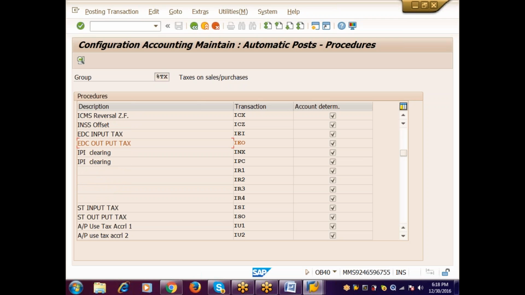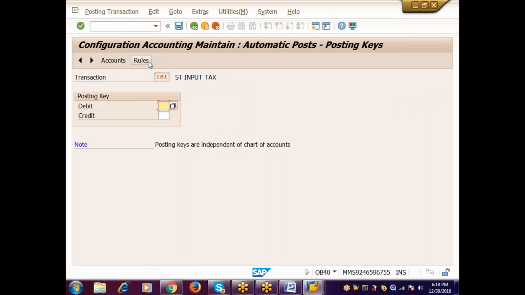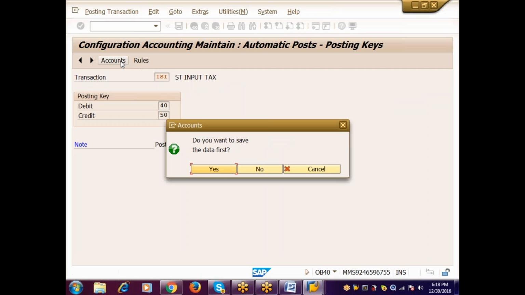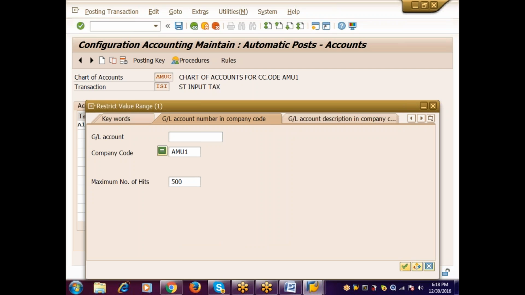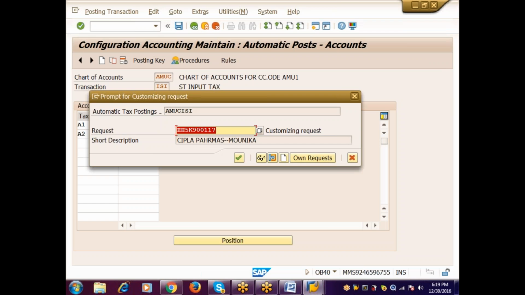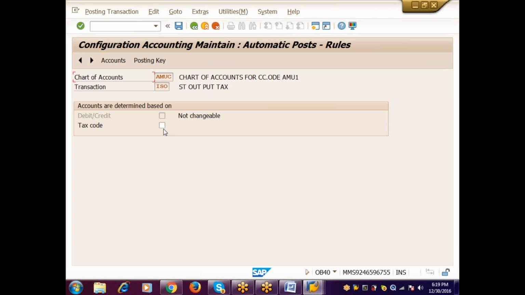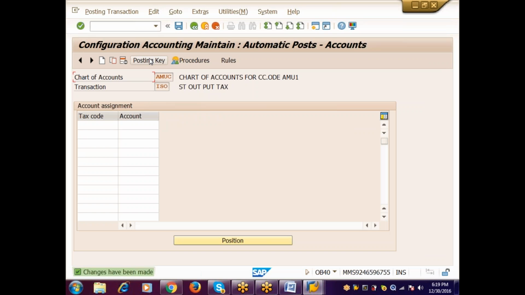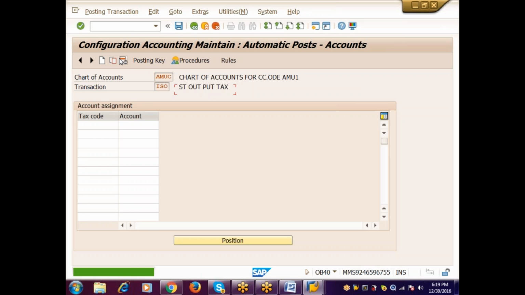And even if it is from the SC input or SC output, ISI, SC input, 40 and 50, it is by A1, SC input, and even if it is A2, SC output by the posting key, oriented to SP output.